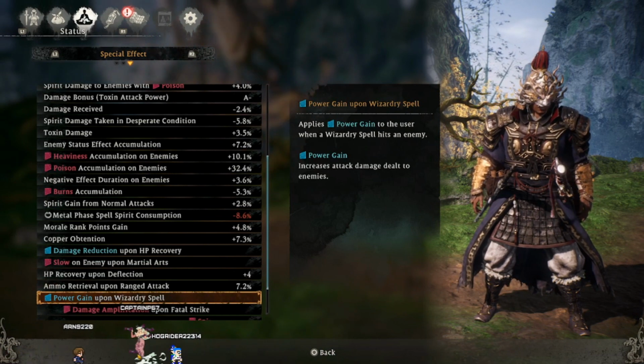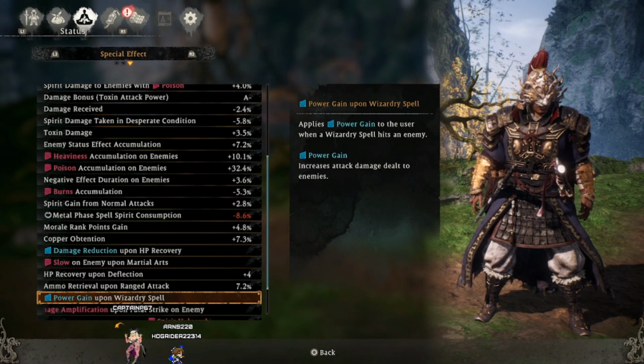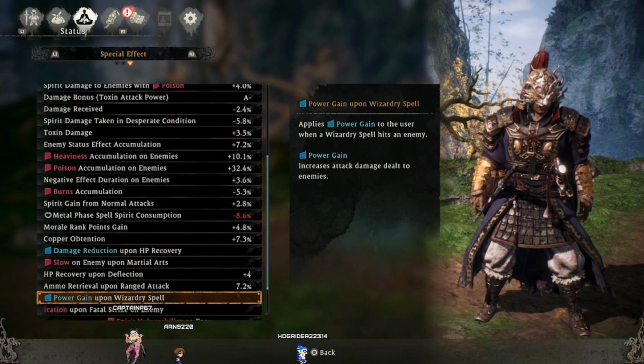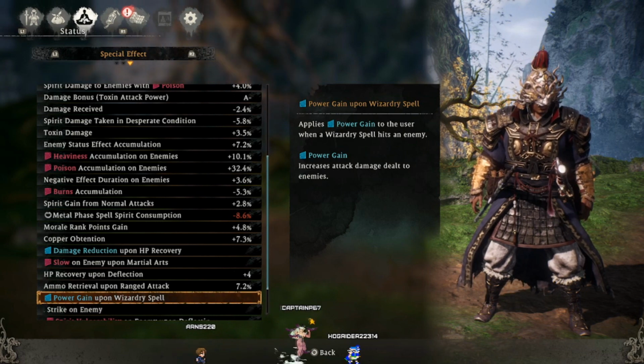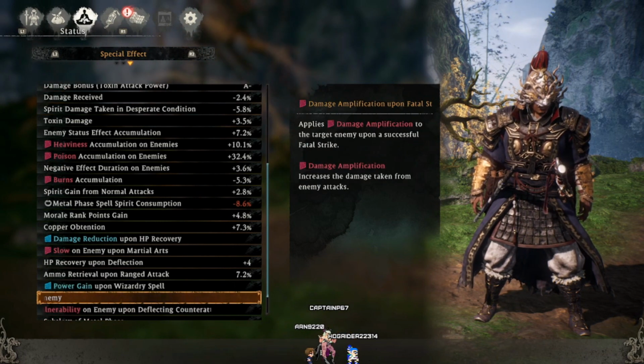Like I mentioned, think about all those buffs and debuffs in sync already. And then we have a power gain. Every time we use a wizardry spell, again at the start, amplify damage. You don't have to do anything. Amplify your own damage, you get a bonus for damage, and then you do a power gain on top of that. So increase attack damage dealt to enemies. That will stack with that. So I told you this build is nuts.